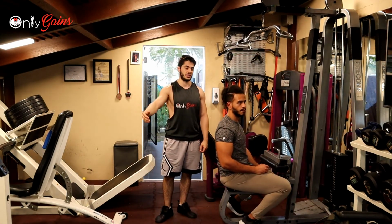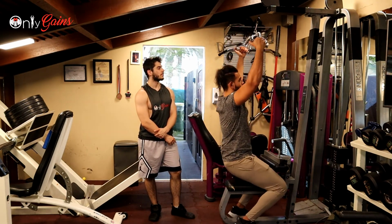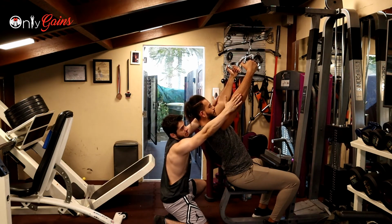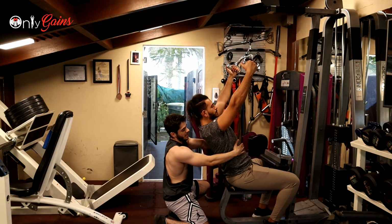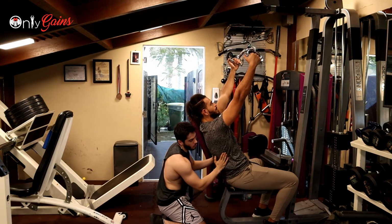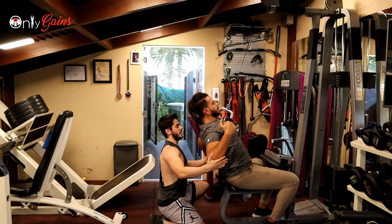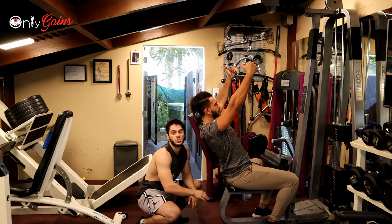One of the most common mistakes people do is, again, as Imad said, flaring the ribs. So you guys can clearly see, as he flares up, the line of resistance lines up towards his upper back. And the more he rounds and brings that ribcage down, you can see the line of resistance lines up more with his lats. When he flares, you can see humeral extension, and he's going past his body, so it's probably going to bias his upper back and his rhomboids a lot more.